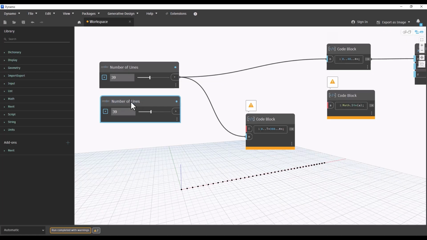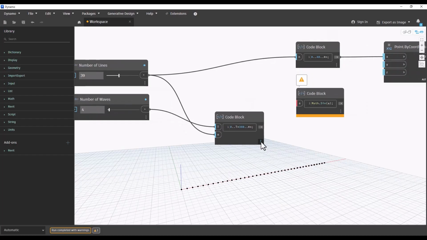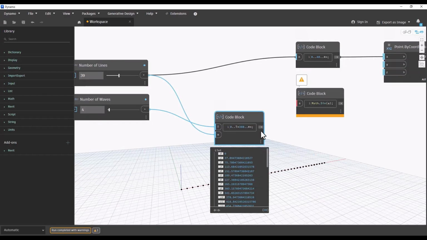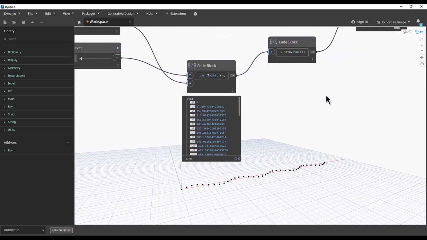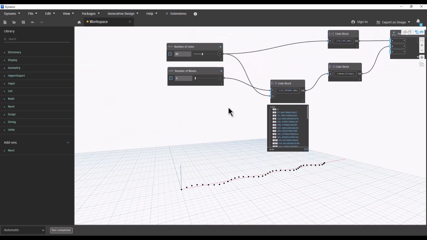Let me just rename this. Waves. As for the number, let's say 4. Right now, connect to t. Right, this will be the result. Let's connect this to the formula, and then connect the formula to the y. What we got here now, guys, would be a primary form which should be converted into a speed line.